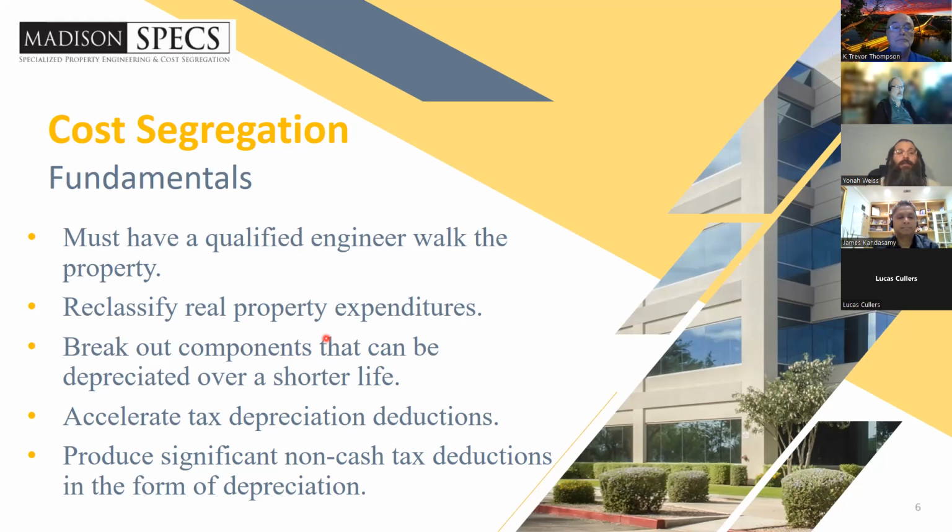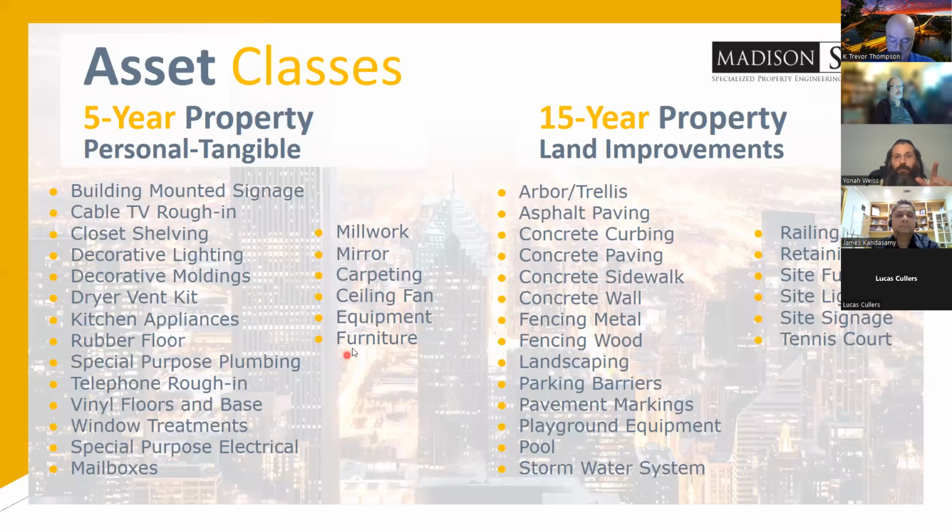So that's really the benefit. We're breaking out these individual components, showing what their shorter lives are, and then accelerating those tax deductions and getting you more cash flow. Simply put, that's in a nutshell how depreciation works. How cost segregation works. So here's, and someone had a question? No? Okay.